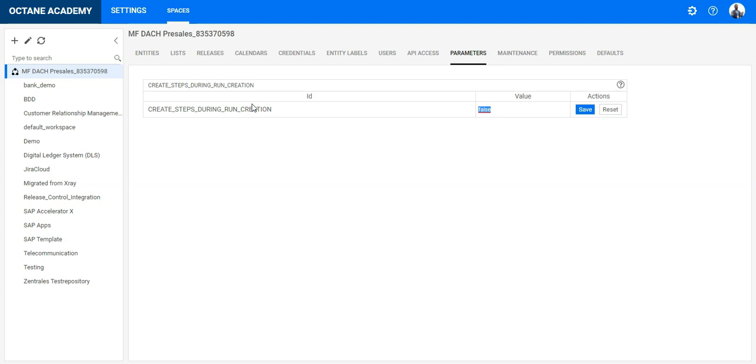So this is very useful when you would like to report on what are the total number of steps which are planned, or you would like to just create a report and list all the planned steps, including the description for a specific sprint and release, then you can make use of this parameter and set it to true. So let's first see the impact and the default configuration, how this is used.